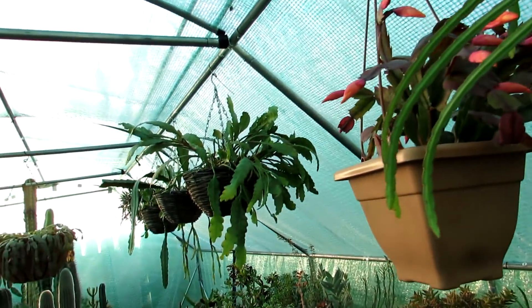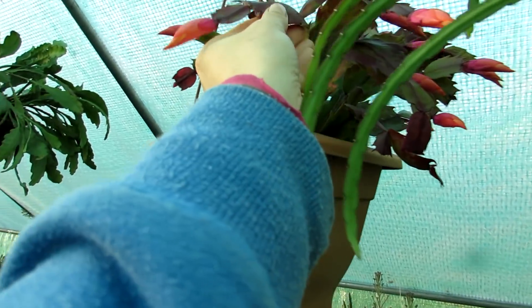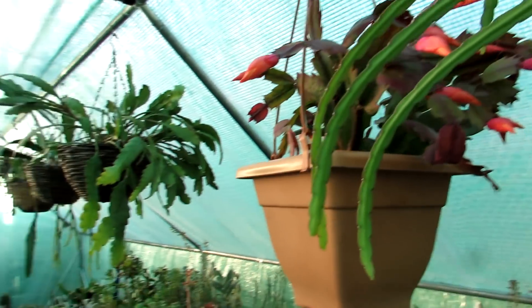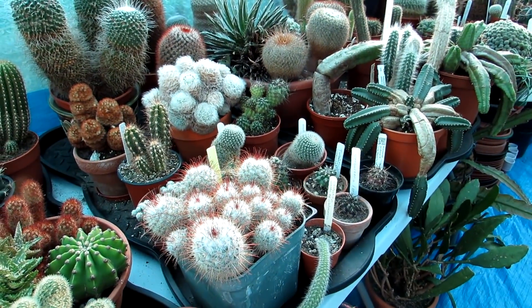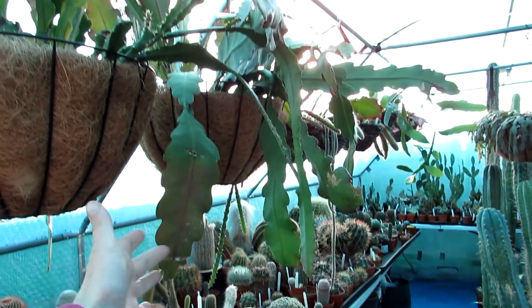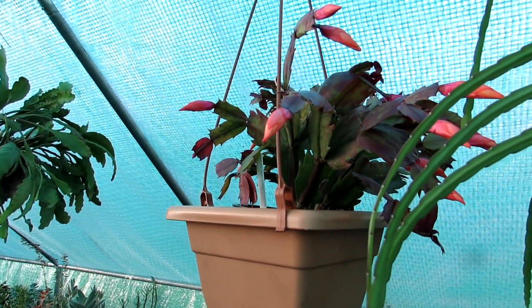The reason I'm making this video is because I've got them all hanging up in the polytunnel, as you can see here. This is a sign that they do need a good water because they're starting to shrivel a little bit. Schlumbergera are completely different to the desert type of cacti, which need complete dormancy and dry soil at this time of year — winter. The Schlumbergeras, same as the epiphyllum here, are the rainforest cacti and they're epiphytic in nature, which means they like more moisture.